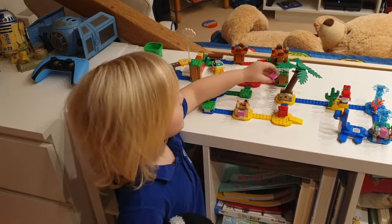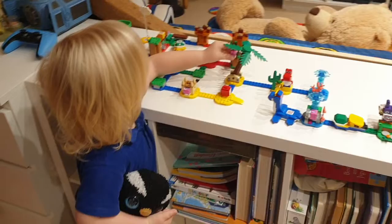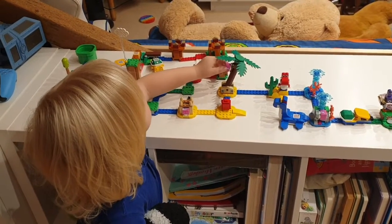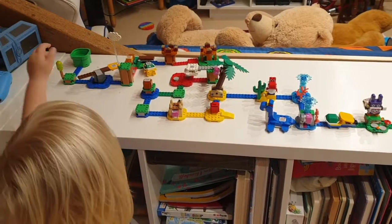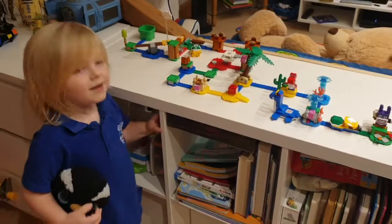So, big thumbs up. Okay, so we've enjoyed building this, and we've got a few more to add on to it as well. And Abel's needs adding on and connected together. It all needs connecting together. So, have you enjoyed it?